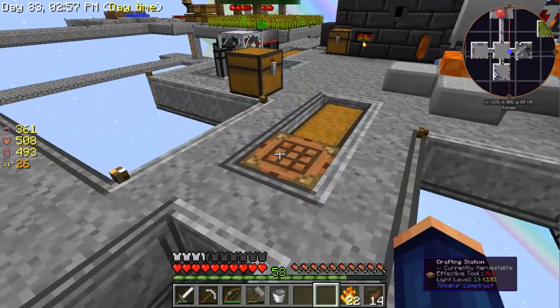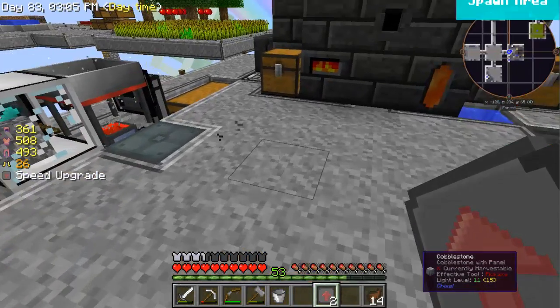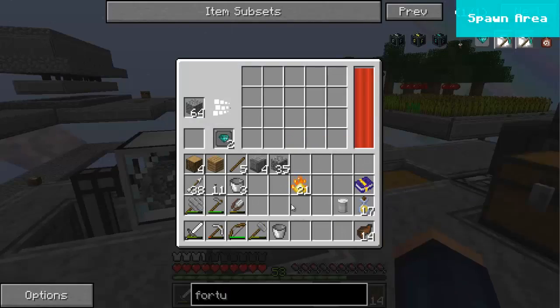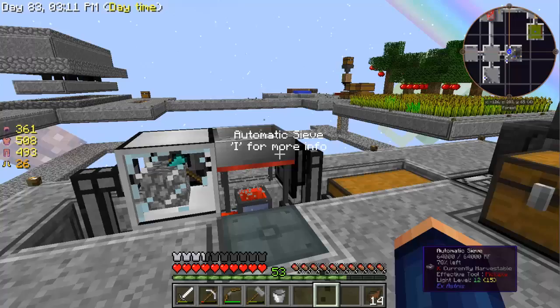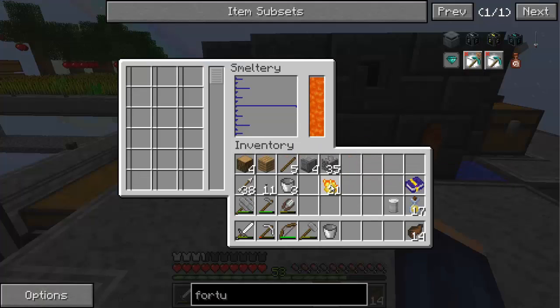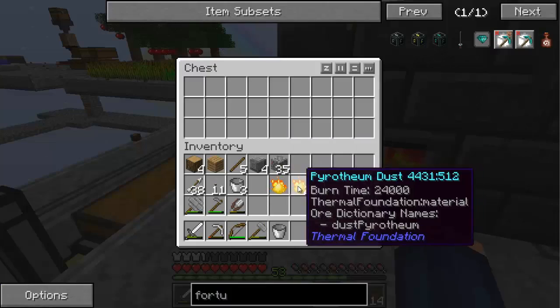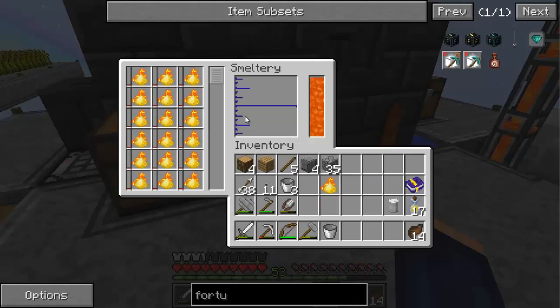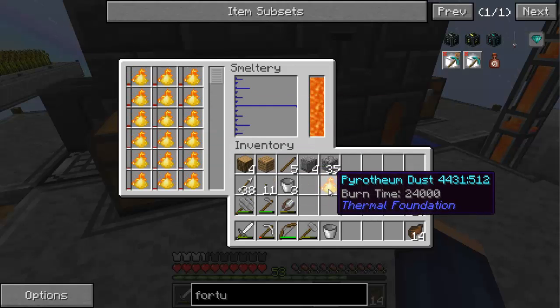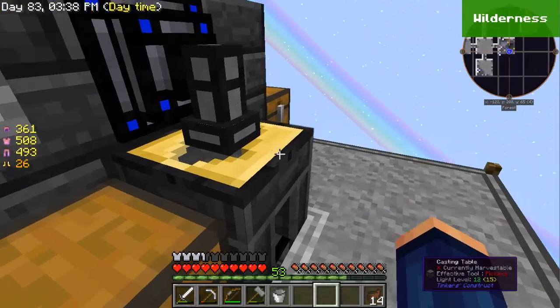We're going to take one of these things and put it in our crafting table to give us a speed upgrade. Two of them, actually. So we're going to put that in this bad boy here. So now it'll actually go faster and our fortune's going. And now we need to take the rest of it, except one, and put it in here. I'll go ahead and feed it this way too. And as soon as that gets all smelted, we will have blazing pyrotheum. And I am going to put that in a barrel here.